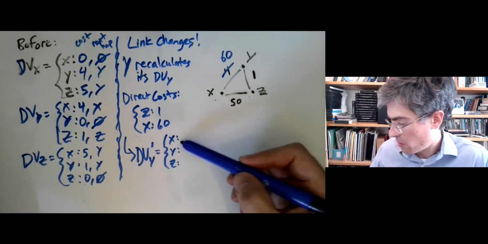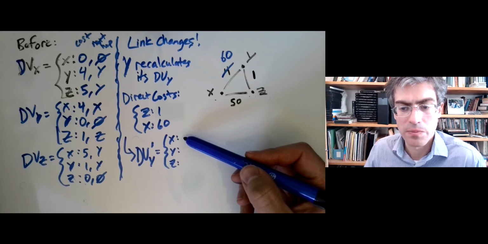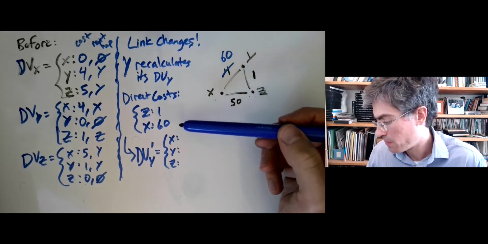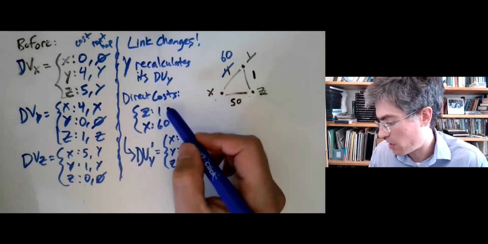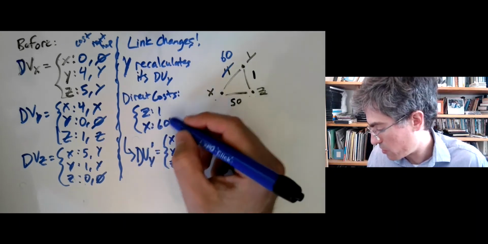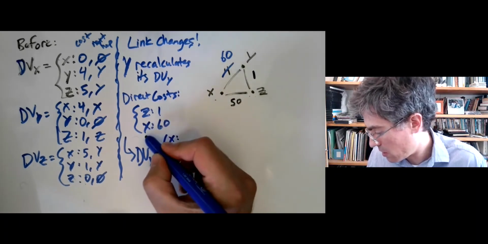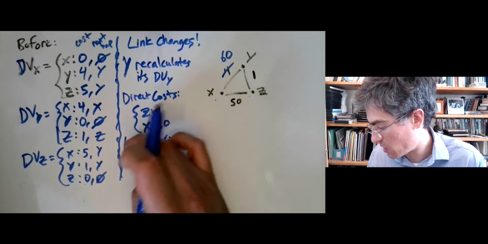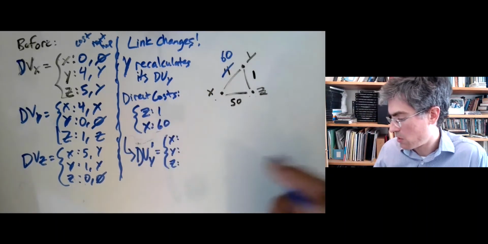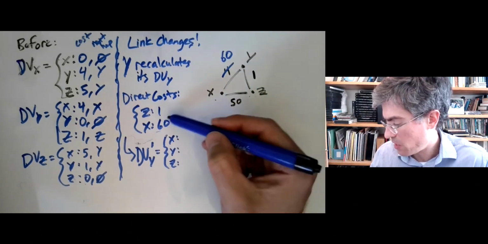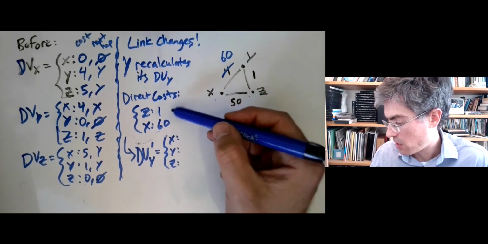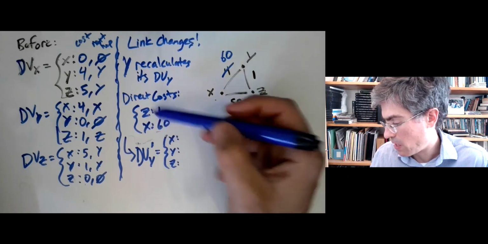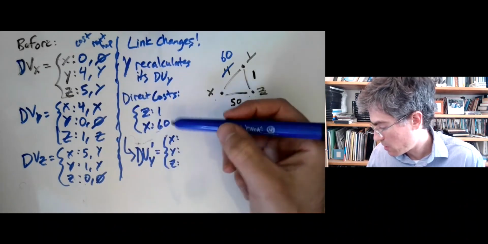So for X, we say, okay, what's the best way to reach X? I have two choices. For all these, I'm going to have two choices. I guess there's an implicit direct cost. I could say y equals 0, but we're not going to route with that because that's ourselves. So we'll just keep that in the back of our minds. That's a special case. Anyway, for y to reach X, either it can use this link or this link. If it's going to use this first link, the Z link, it's going to combine that with distance vector Z. If it's going to use the second link, it's going to combine that with the distance vector X. So to reach X, let's try Z first.